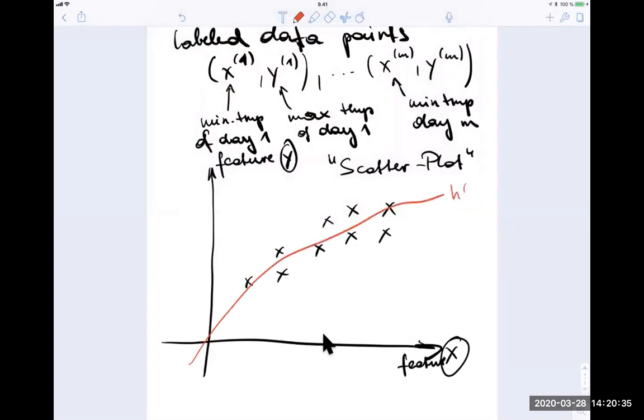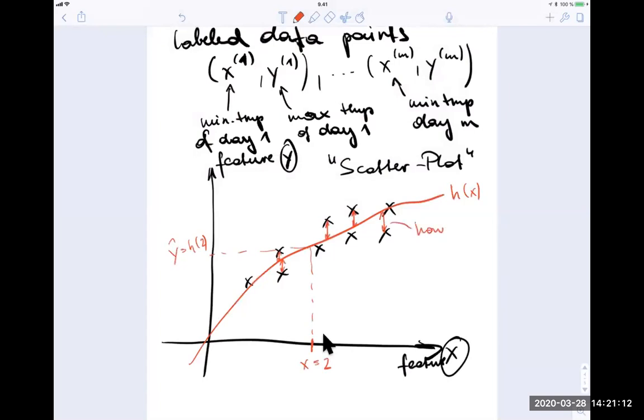So here we have a predictor. It's just a function. So for any possible value, let's say for x equals 2, we can evaluate the predictor and get a prediction for the maximum daytime temperature. So all we need to do now is just optimally fit this predictor function to the training data set. So minimize these errors. And the question then is how to measure the errors. So what is a good measure or loss function?